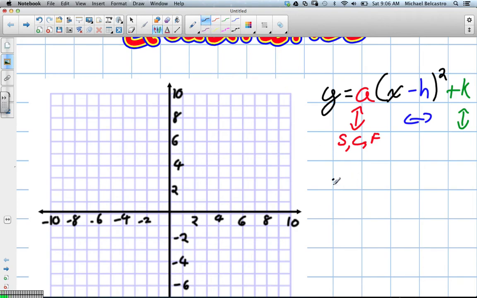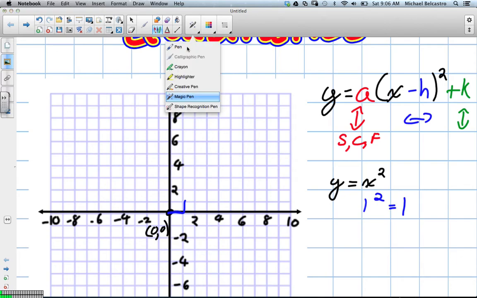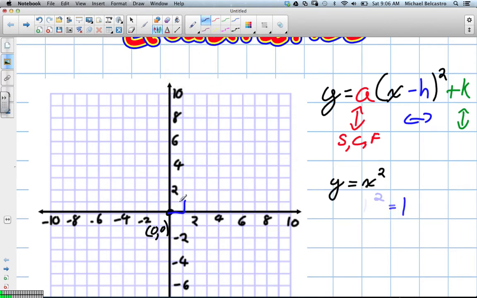So an original parabola is y equals x squared. In this parabola, its vertex is at 0, 0. Okay, so that's an important point. From there, the best way to draw one of these is to count from the vertex 1 over and then square that number. So 1 squared is equal to 1. So that means I go over 1, up 1. So here's 1 point. That's a point at 1, 1.